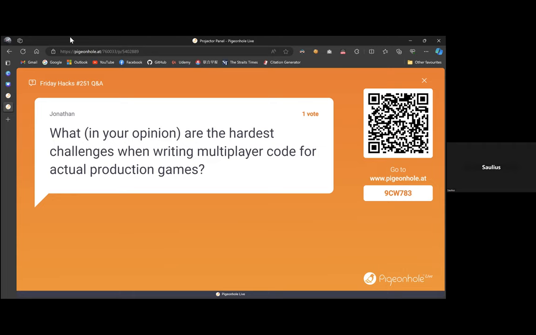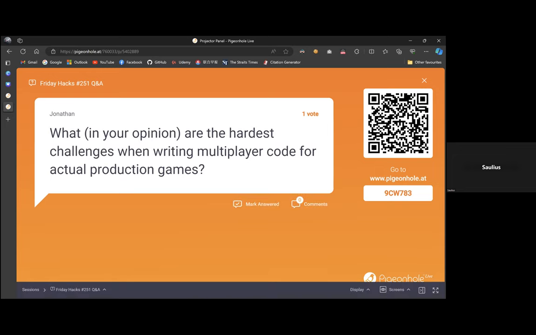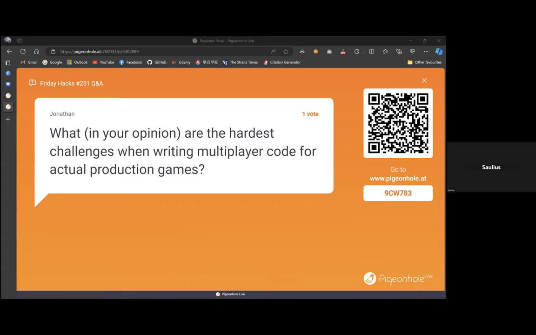Okay, there are quite a few annoying things. The biggest general one when you write a multiplayer game is that you basically write two programs: the server side and the client side. You always have to remember that these are two separate things, and you're always switching between server and client, trying to make this code not feel like two separate programs, because that would take a lot of time. You think, okay, I do this on the server, on the client, now I have to request the server. So I validate input on the client, then I validate on the server. This tedious job is draining.